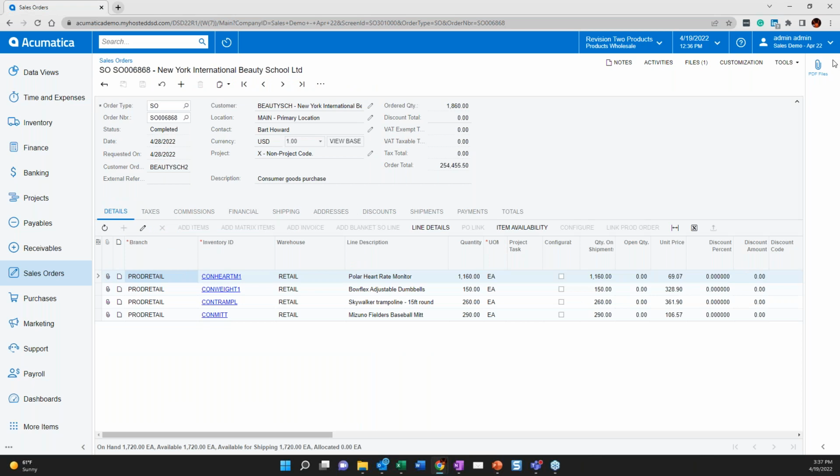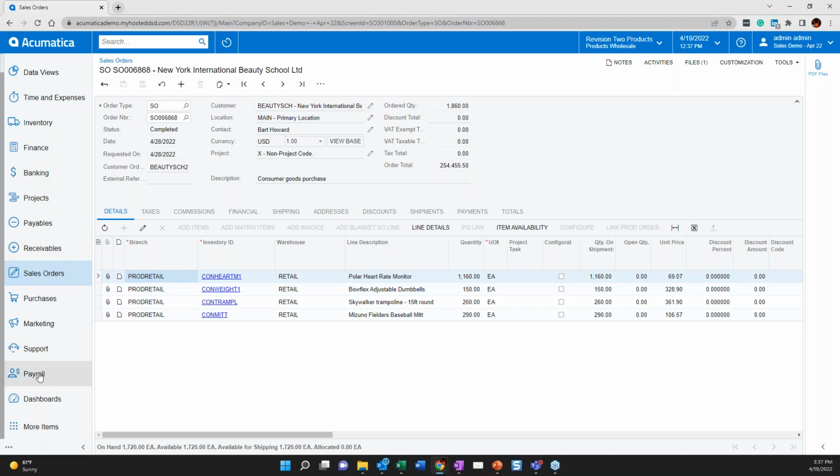It gives us an approach to seeing the document history or the document status if it is going through an e-sign protocol, and then as well the PDF editor. And the PDF editor is available on any screen where the PDF file is being attached. It's not simply limited to sales orders, if you will.